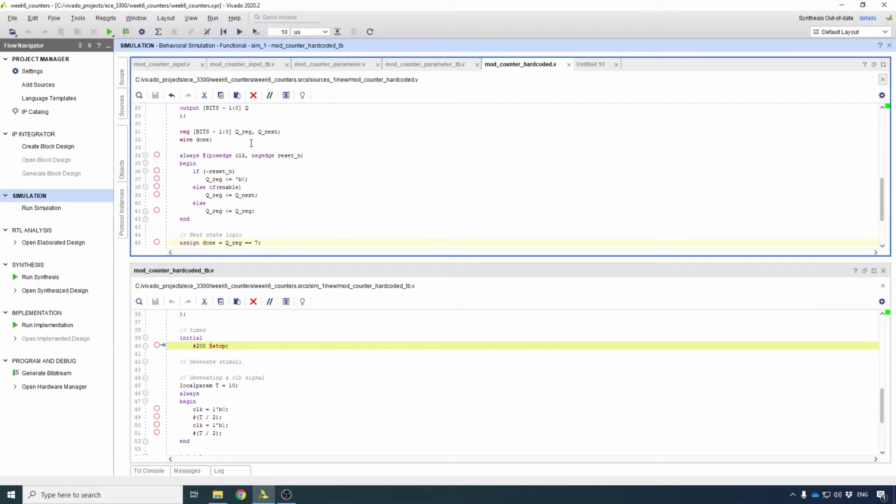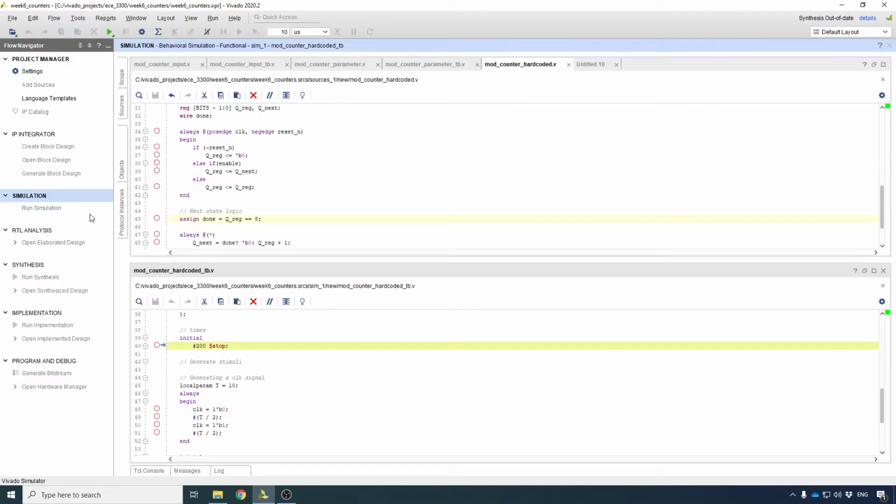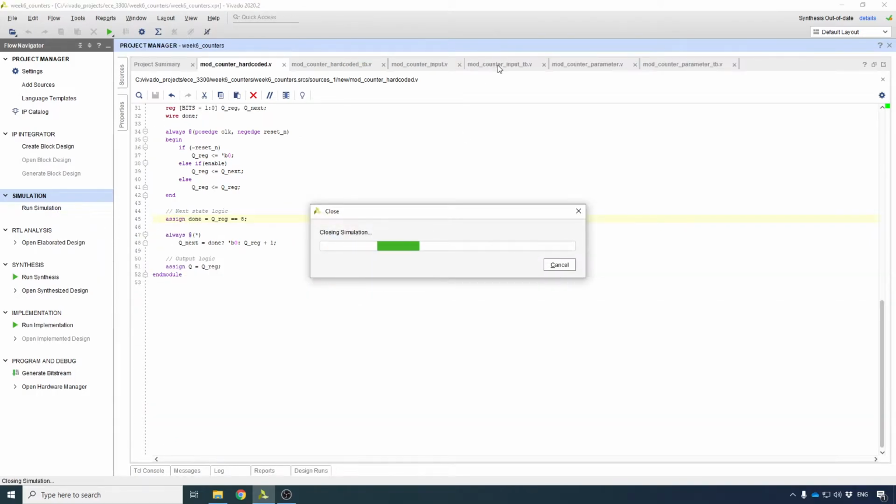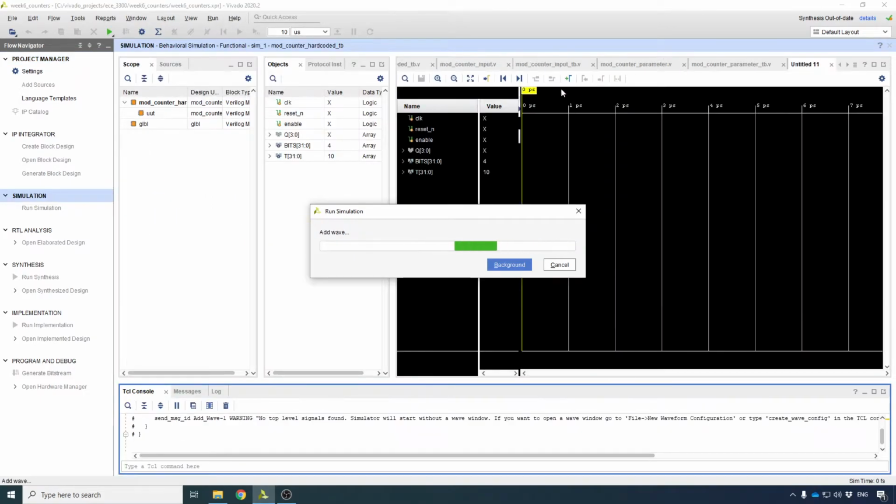I decided to have it 4-bit, and I decided that it counts to 7. I can make it 8 if I wanted to. All I have to do is change this to 8, and it's hard-coded. I just run the simulation one more time, and that counter now is a little bit different because it should go all the way from 0 to the final number 8. I basically just created a modulus 9 counter.